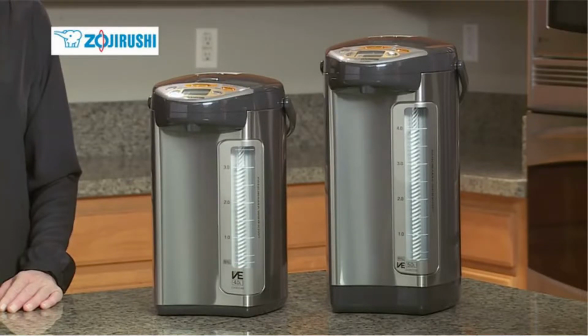This is Zojirushi's new VE hybrid water boiler and warmer. Made in Japan, this unit has all the bells and whistles that one would expect from a Zojirushi appliance. VE stands for vacuum electric.